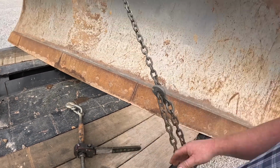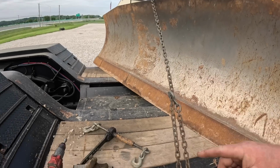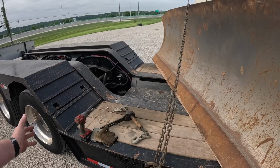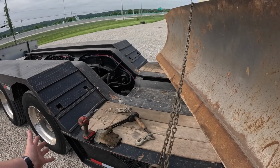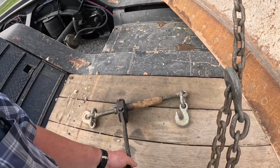So here's another thing. I ordered these kind of right after COVID. It took probably 3 or 4 months to get them. There was a big back order of them, so I think they may have changed suppliers or something like that. I'm not sure. But once I did get them, we got them working right. We kind of fell in love with them. My dad was ready to throw them away because we would literally use them the first time, and you go a few miles down the road and they would loosen up. They just wasn't getting tight. But after we got the kinks worked out of them, they're pretty cool.